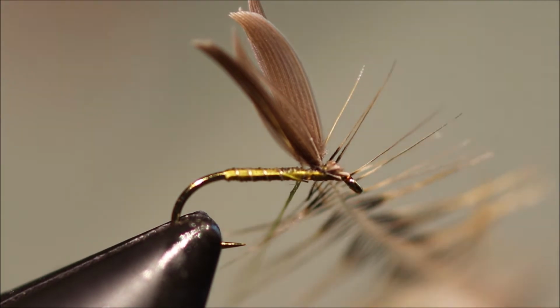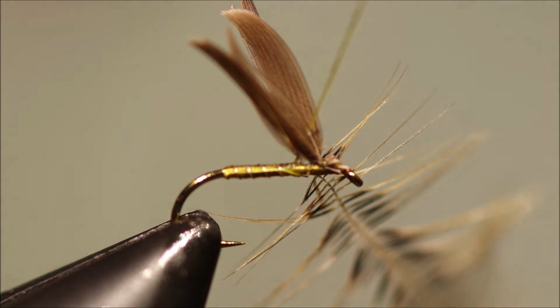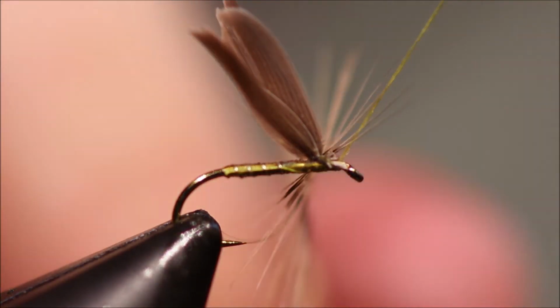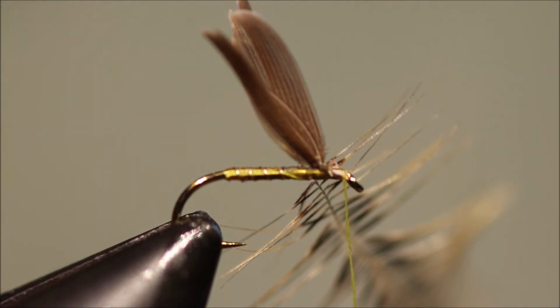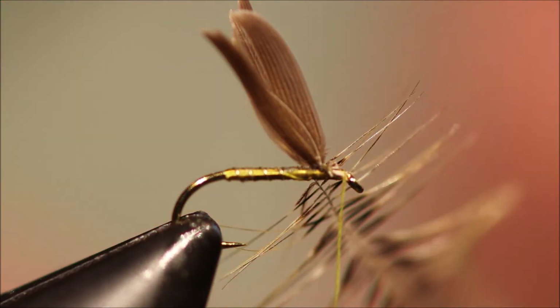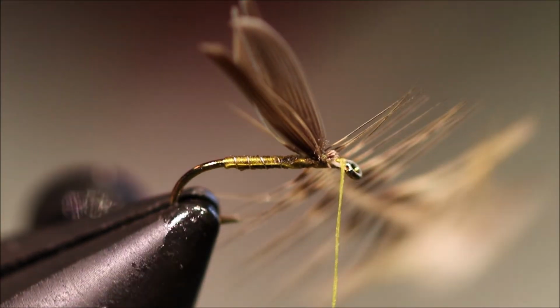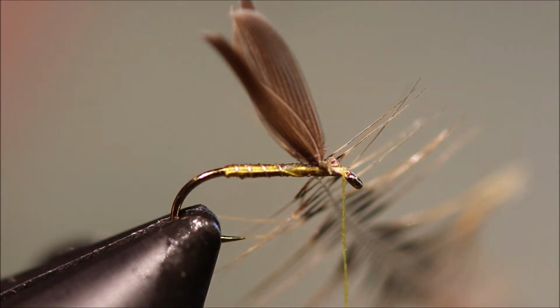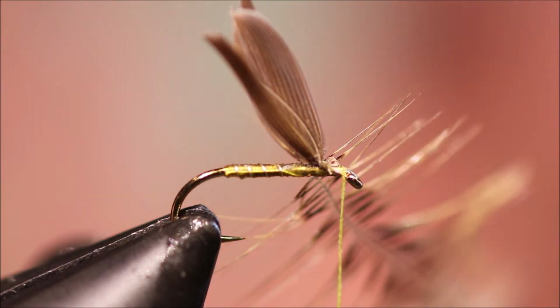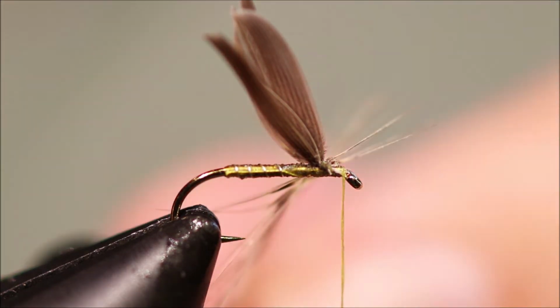So at this point I'm going to take my thread up, get the thread between the wings, and grip it, pull forward, and get a turn of thread, right? There we go. Right, now this wing is already breaking. I don't know if you can see it in the camera. Maybe you can. Aye, you can. It's already breaking. Hopefully I'll be able to crimp it back together. I'll just be able to sort of tweak it back together. I've got some wax on my finger actually from the thread, which will help.